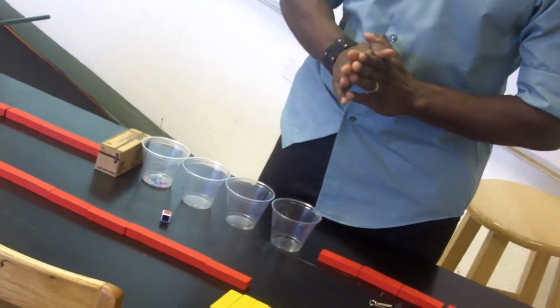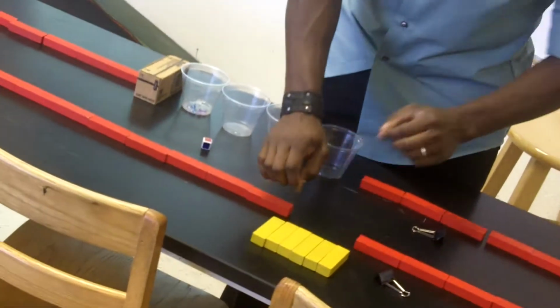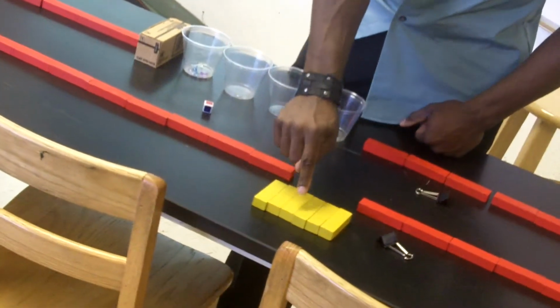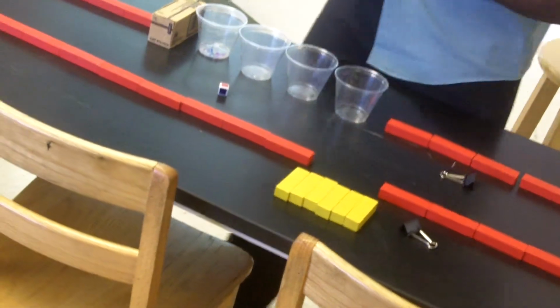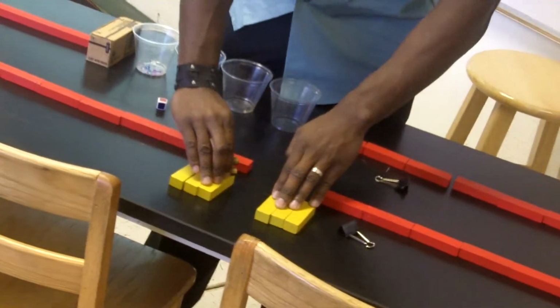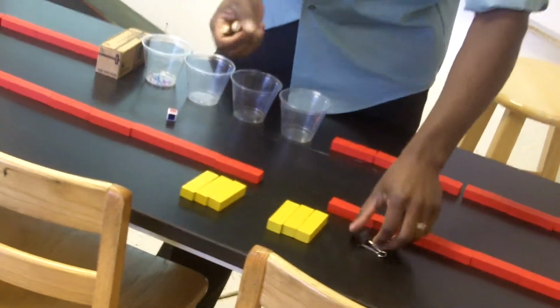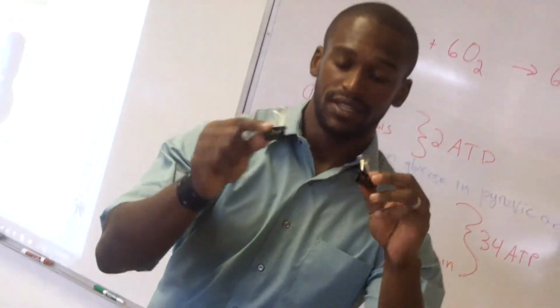So first thing we start with is glycolysis. Glycolysis is breaking down glucose, which is a 6-carbon molecule, 1, 2, 3, 4, 5, 6. It breaks it down to pyruvic acid. It requires 2 ATP to break this down. Once it's broken down, these electron carriers, NAD and FAD, steal the electrons. They steal those electrons to put them in the electron transport chain.